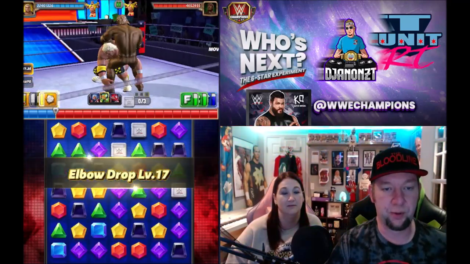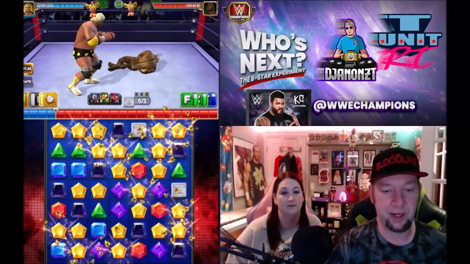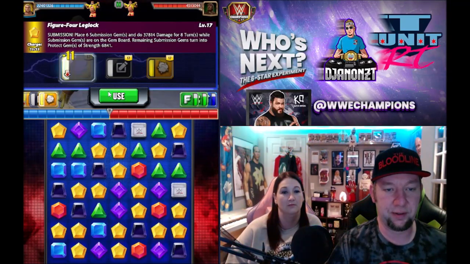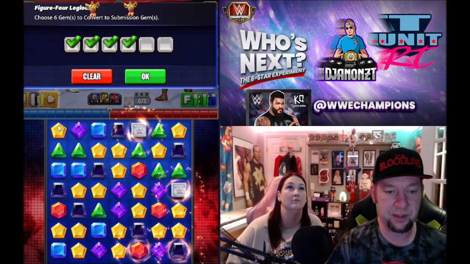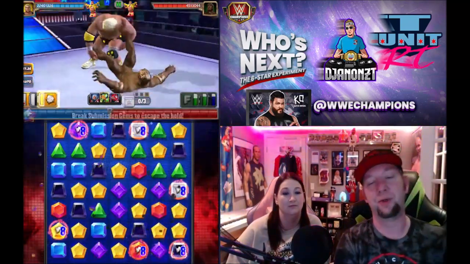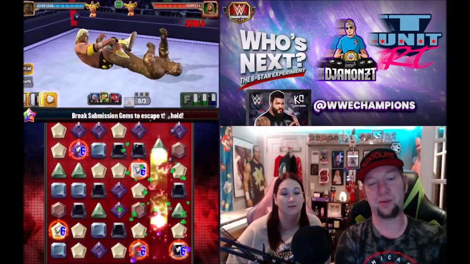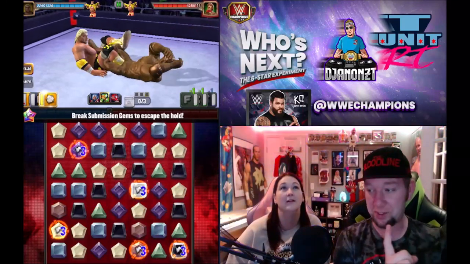Alright, next turn we hitting. Okay, so we're going to spam 12 yellow. This is probably going to cascade. Oh, it didn't. Thank goodness. Wow. Alright, figure four leg lock. Remember, the remaining sub gems here are going to turn into protect gems. Decent. But they're kind of poop. They're like 6,700. Oh, well. It takes like 3 of them to cancel out a gem at 6-star. To cancel out 1 gem.